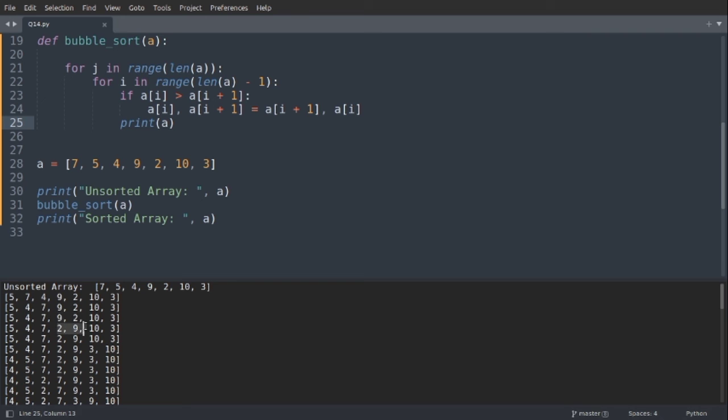After 9 and 2, 9 and 10 were correct, then 3 and 10 got swapped, as we saw in our discussion. So this works the same. Here also at first we swapped 9 and 7, then 9 and 4, then 10 and 3. This example is different, but we are working with the same thing.